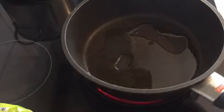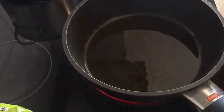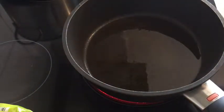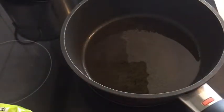I'll show you how. So first I added some olive oil in this pan. I've got some ground beef, lean ground beef, and I got this on sale, 30% off from Aldi again, and I paid $2.67. This is organic, but you can also use pork or a mixture of pork and beef. So this is about 400 grams of meat.